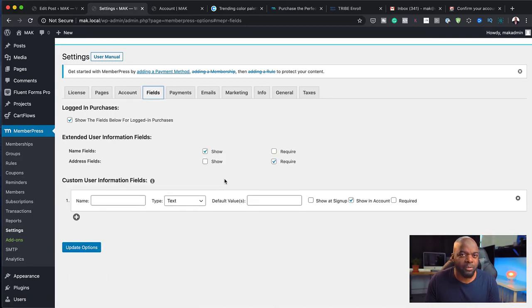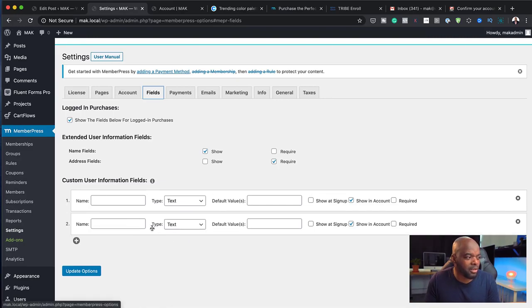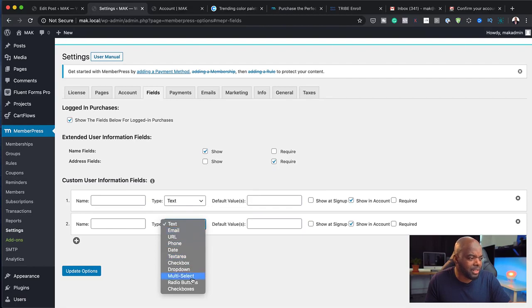So you can collect more information on their fields if you wanted to. So you can add more fields here. So let's say through your registration, you want to collect, let's say, phone numbers or something else. You can add all your fields here. And when you click on this drop down, it just gives you an idea of what sort of fields. So let's say someone is signing up and you really want to get a bit more information about them. You can add these radio buttons or check boxes.